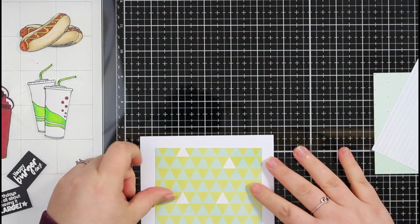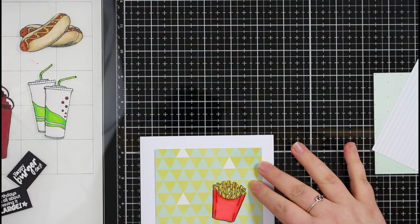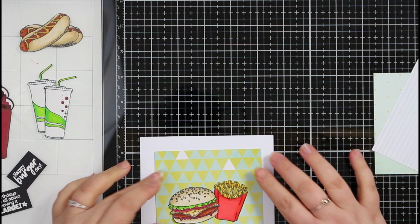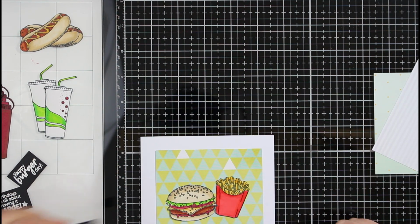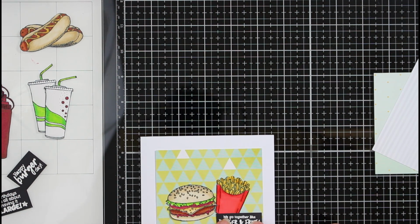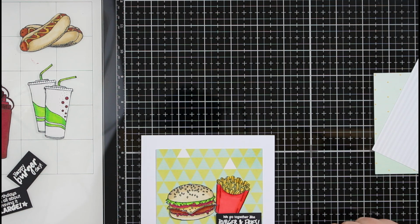So I've got all of my elements all cut down and ready to go. You can see it on the left hand side there. So now I can just begin to put these together and see what images I want to use for which card. So my apologies that I'm quite far down in the screen here. Sometimes I do forget to check to make sure I'm in the shot where I need to be. 9 times out of 10 I do have my camera facing towards the bottom section of my glass mat, but for whatever reason today it's at the top and I just completely forgot to check that.